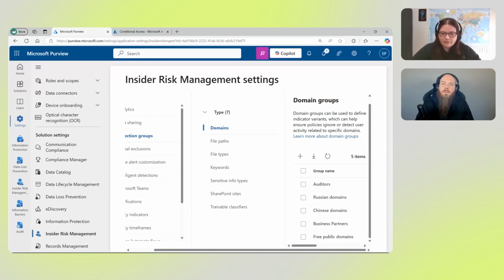Not necessarily. So maybe I just want to limit that specific option so that, okay, if it's an email going outside of my organization, only pay special attention to the email if it's on a free public domain like the likes of Gmail or Yahoo and so on. And maybe ignore or assign a different type of risk or a different type of score if it's an email going out to another Microsoft managed domain or maybe something on a Google Workspace platform and so on. Okay. So same idea going across all these types.